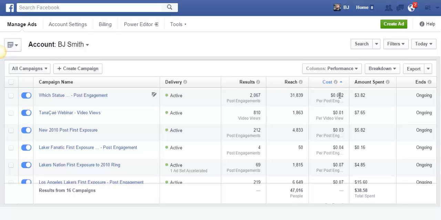We're looking to cast the net as wide as possible to get as many interactions, to get in front of as many people as possible per day. And as you can see, now I'm at 2,000 plus engagements for roughly 3 cents. So you're trying to get as many people as possible that are interested in the other products on your page, or the actual conversation that you want to have going on your page every single day. You want to find those interests, and you want to slam them all in there.